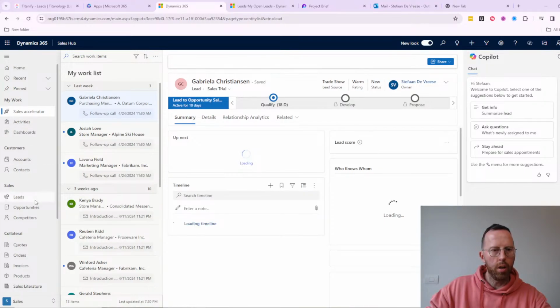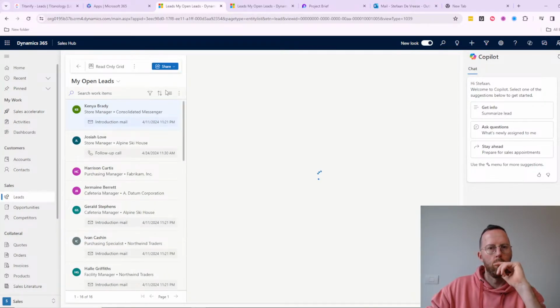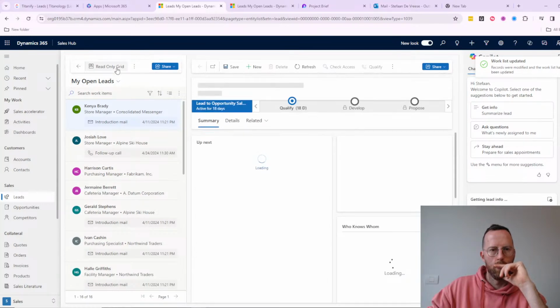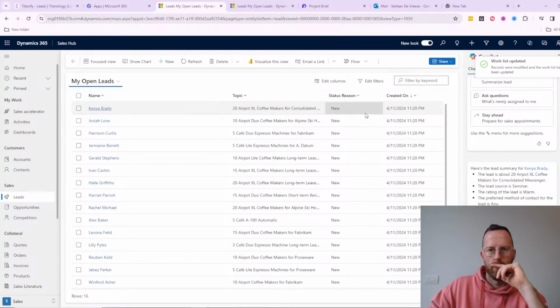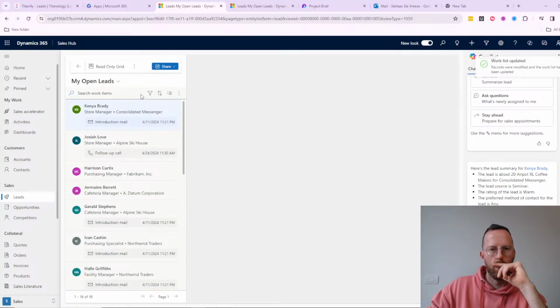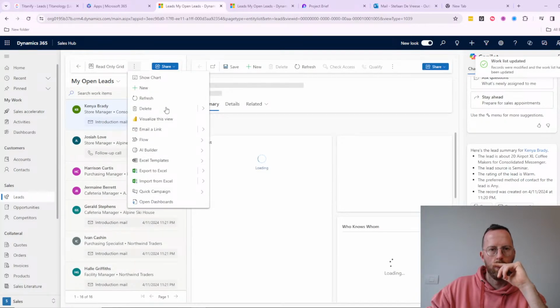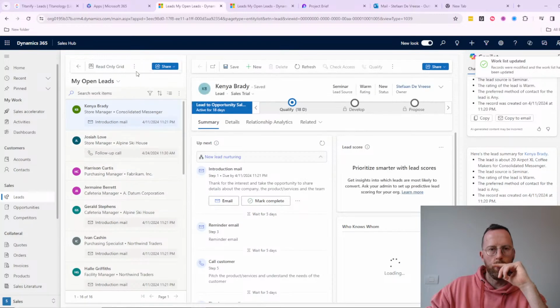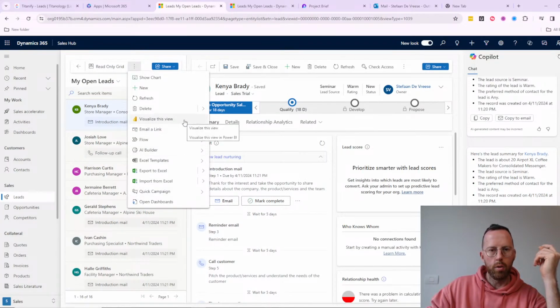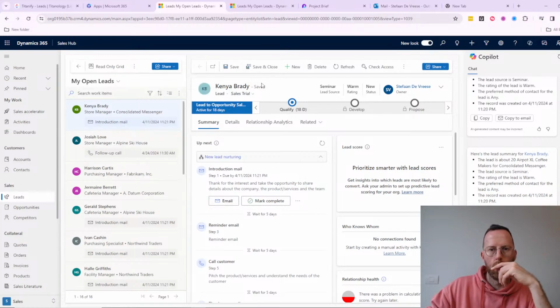So if I go to leads, focused view, you can use AI Builder even in here. You can use flow, visualize the view, show chart. These are all views, okay.